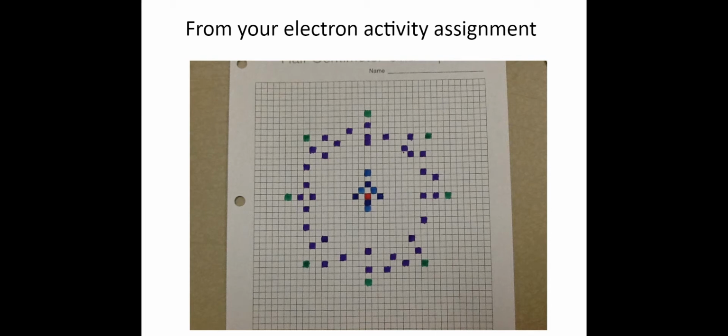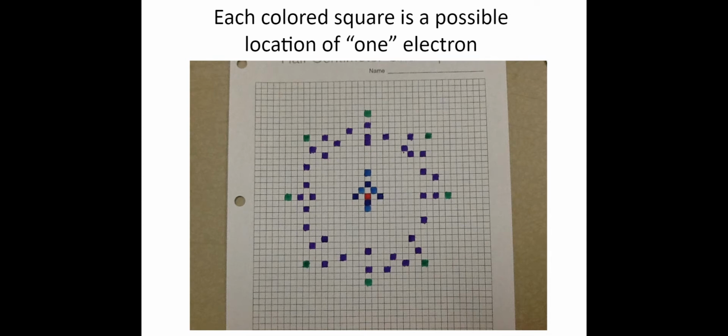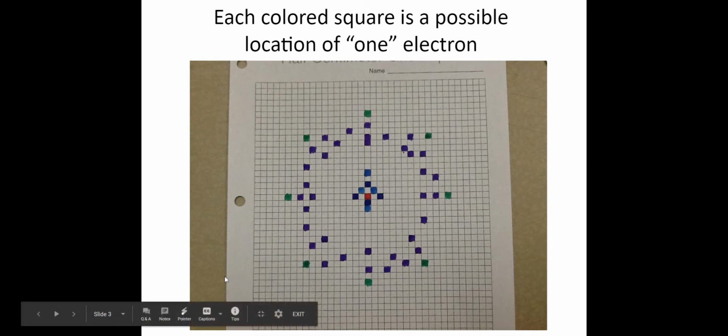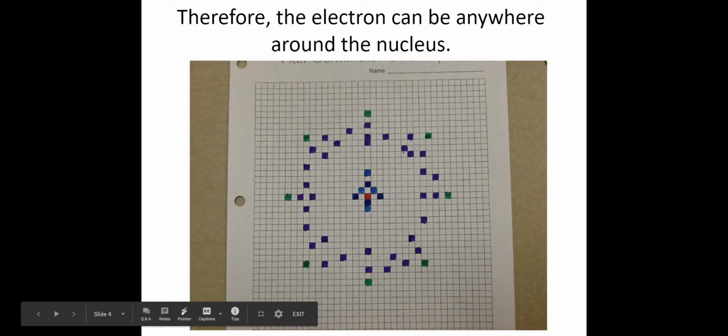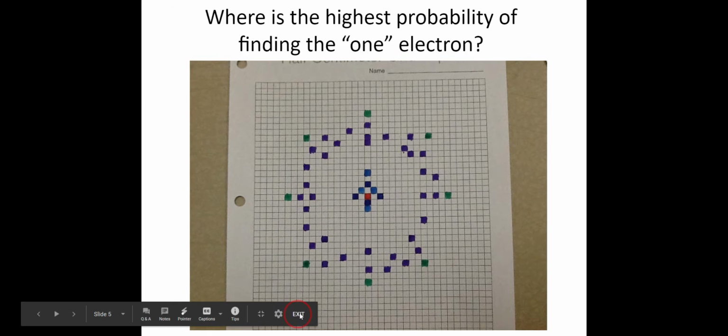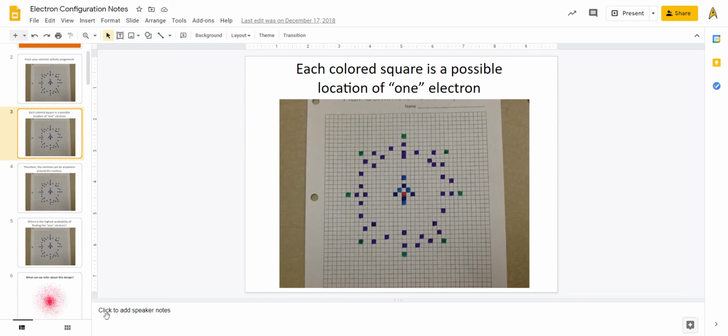This represents 1 atom, and each colored square... We can't see what you're presenting. Oh! I'm going to pause in this presentation. Oh man, I can't even pause. I'm going to exit this presentation. Oh, that's great. Drats.